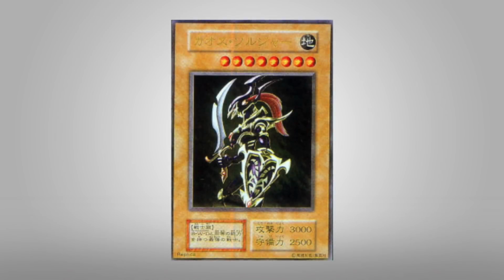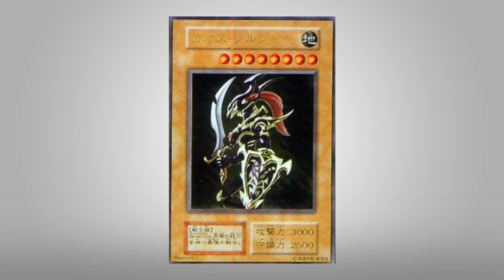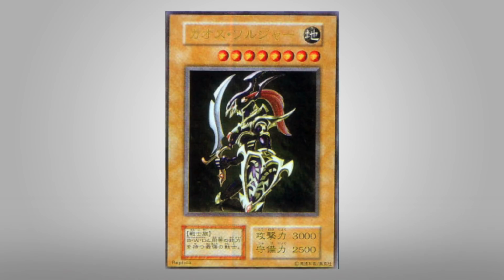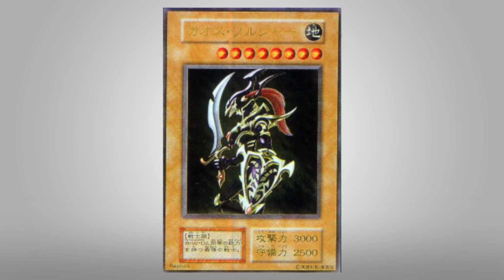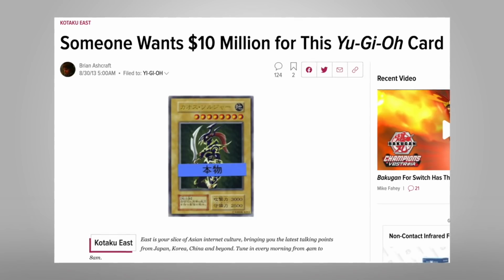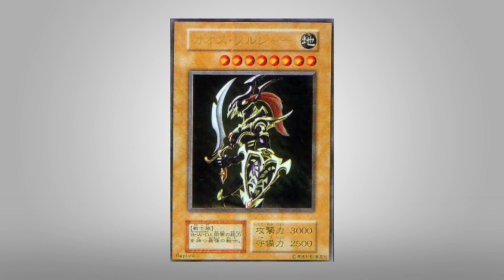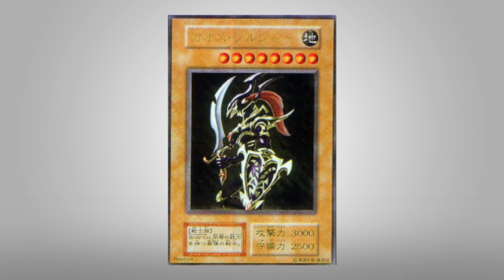And finally, the Japanese tournament Blackluster Soldier is yet another one-of-a-kind card awarded to the winner of the very first Yu-Gi-Oh tournament that took place in 1999. What makes this card unique is that it's actually printed on stainless steel, and hundreds of players competed at this event to win this coveted prize. The Japanese tournament Blackluster Soldier was reportedly listed for sale back in 2013 at $10 million and reportedly sold for, wait for it, $2 million US dollars, which, if true, makes it the rarest and most expensive Yu-Gi-Oh card ever created.